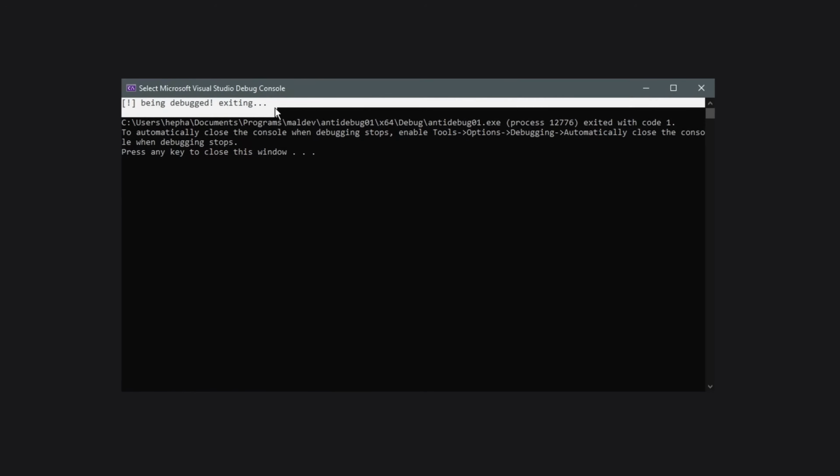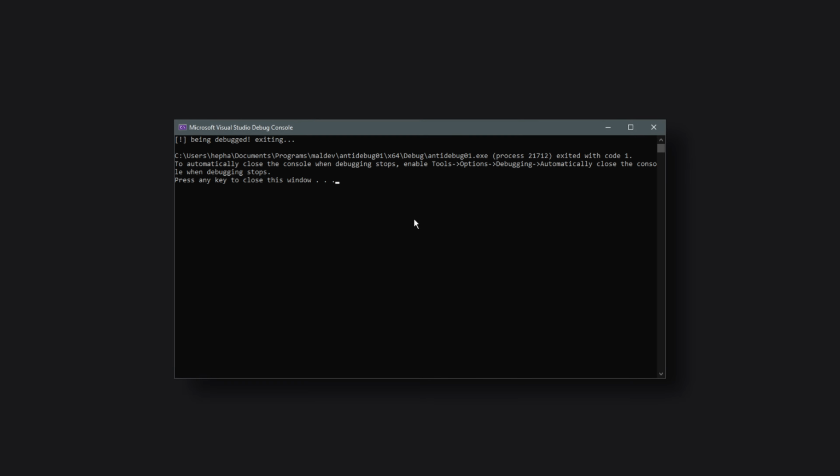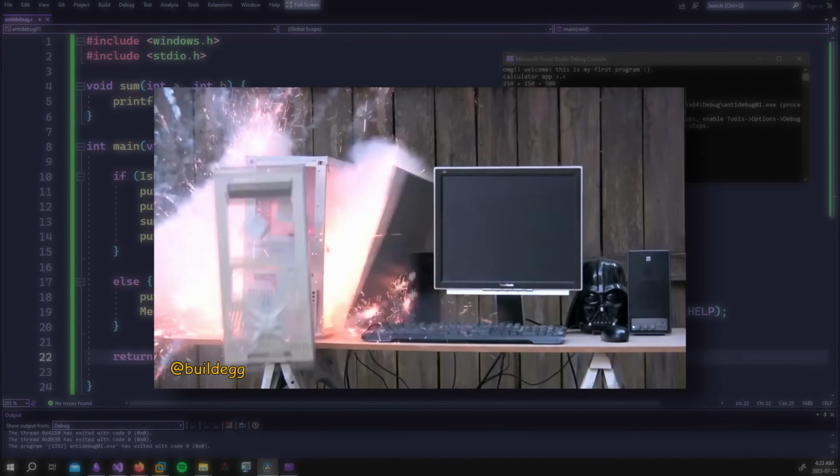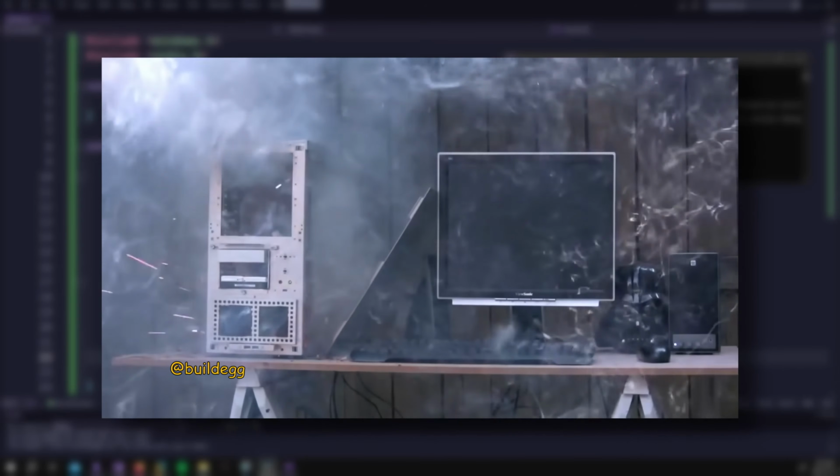And this is cool and all, but you should also put yourself in the shoes of the defense. Think about what an analyst might think if they try to debug your program and see this. So another less suspicious thing that you might do is if a debugger is present, have the program run something completely harmless, like forcing the capacitors of your target's motherboard to explode. I'm kidding.